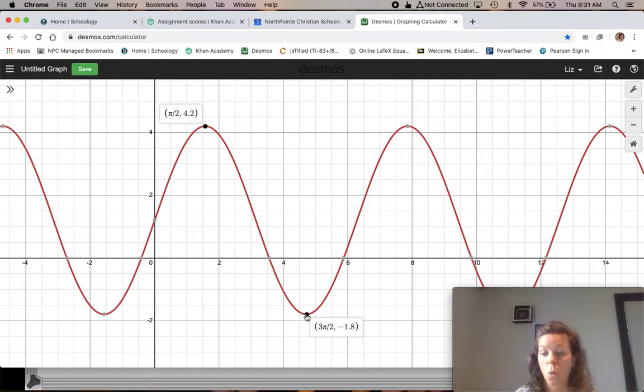Right? So we're looking at the y values there because in today's lesson we're only going to be talking about the midline and the amplitude. So we're talking about height, which is a y value. So we're not looking at those x values today. We'll take that in the next lesson. But today we're going to look at those y values.